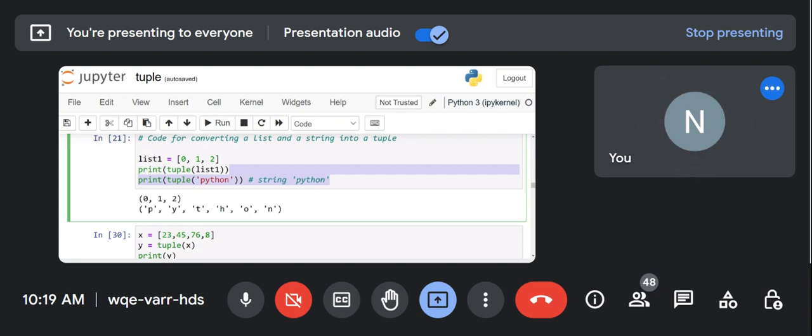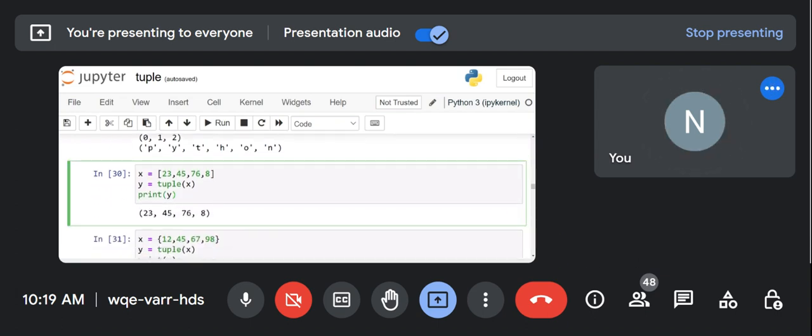So the point is I can convert a string or a list into a tuple, and this will be a very useful feature for us. I again took an example where I'm taking a list that is 23, 45, 76, 8. These four elements, I want to create a tuple of it, that is y equal to tuple(x), and then I'm printing y. So this will be a tuple.